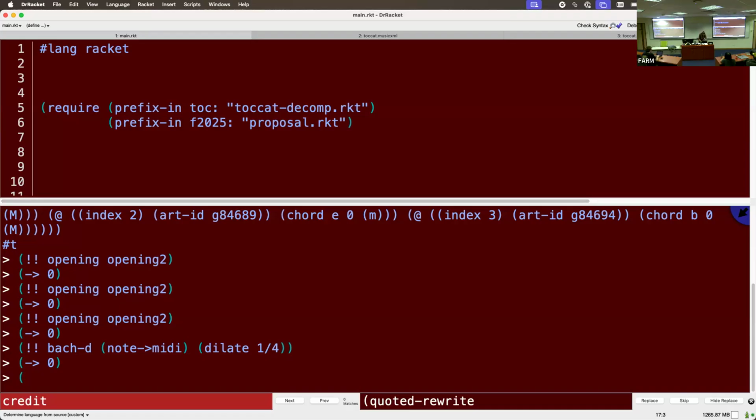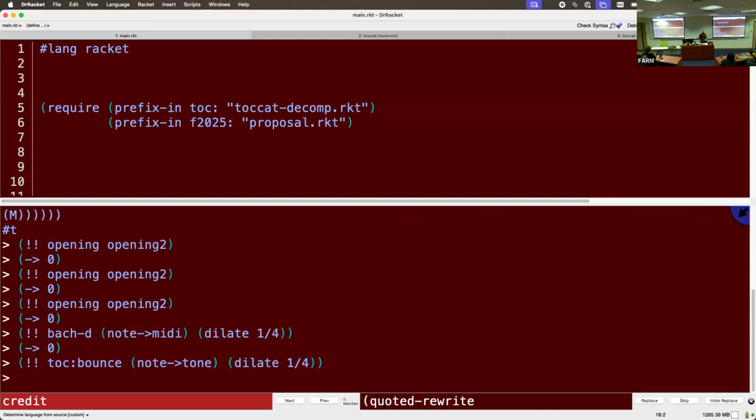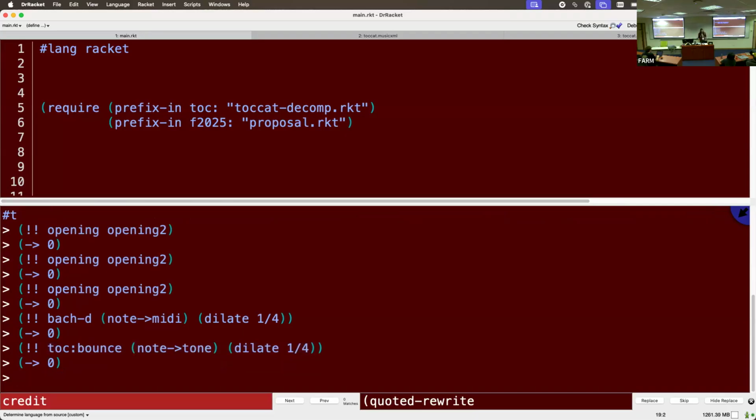Down here, we're going to do a little, this means send to the back end. So we're going to send a score to the back end to be played. And we're going to do talk colon, that's the prefix, and then we'll do bounce. And we'll do it as tones, so it'll sound like a little synthesizer-y thing. And then they import a little slow, so I increase the tempo. Okay, and then we'll run it. And sure, and then we can try out the one from the demo proposal, the one from here. Okay.